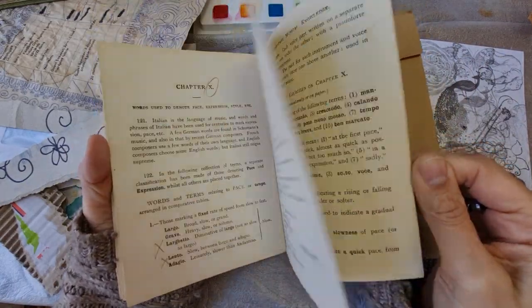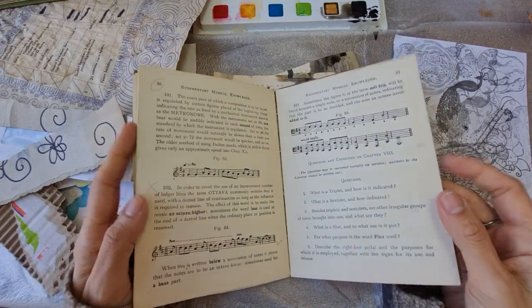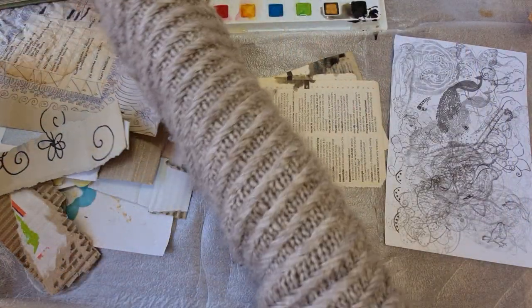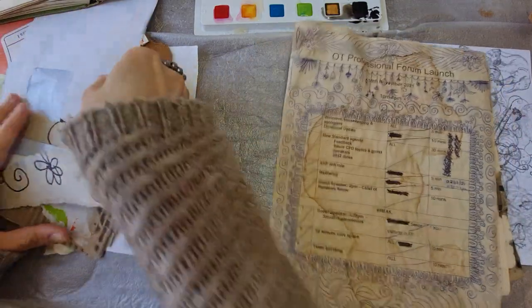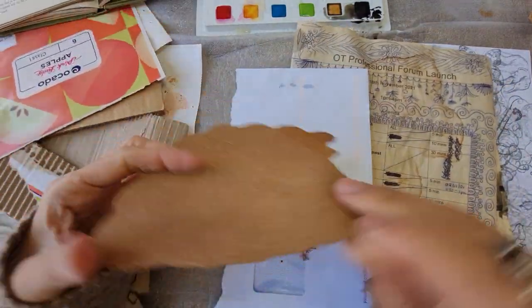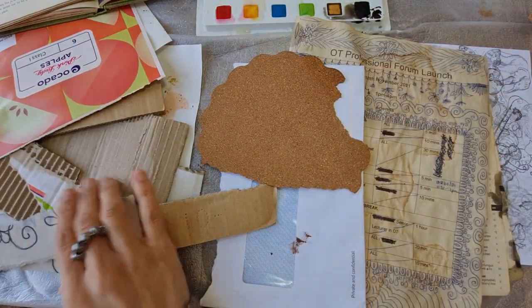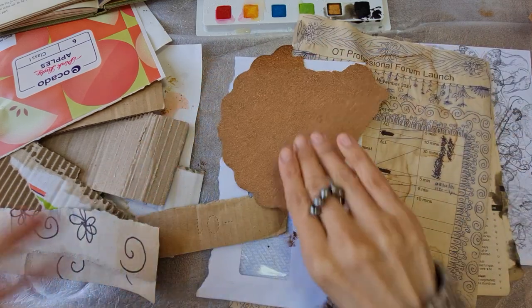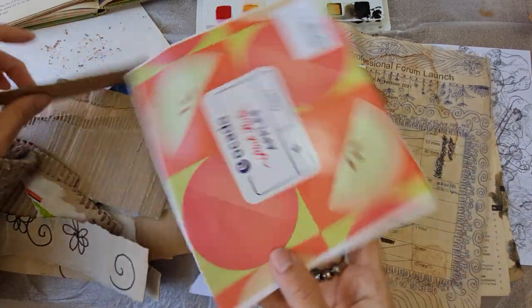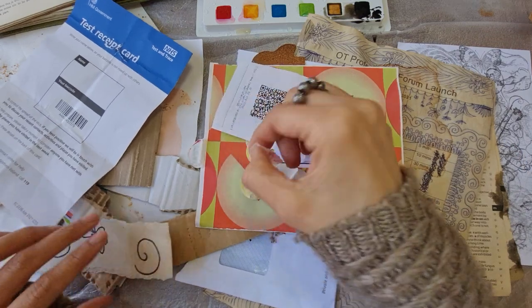So I was thinking maybe we could decorate. Should we go to just a random page? So I'm just going to put that there. I've got my doodling. I still haven't used that, so I'm going to try and use that. I've got an envelope. I've got some cork, which was part of a display thing that we got from holiday, like a ceramic display, and at the bottom was this thin cork. So let's see how we paint that up. Some pink lady apples. Just a few receipts, and actually the lids of.